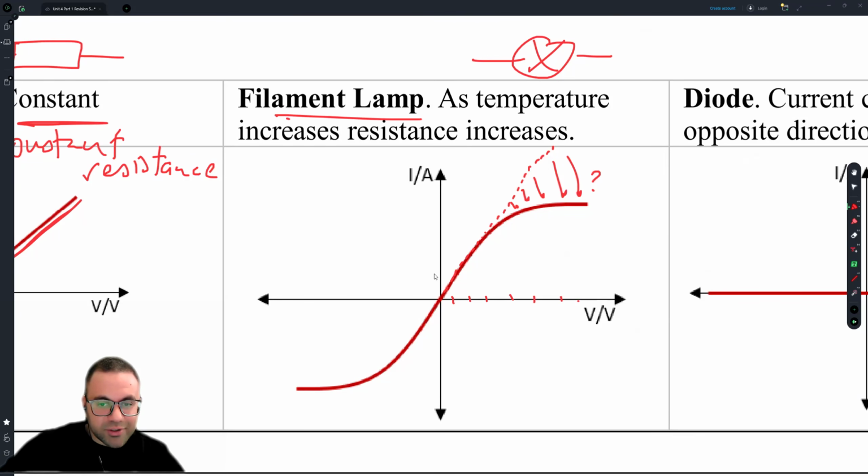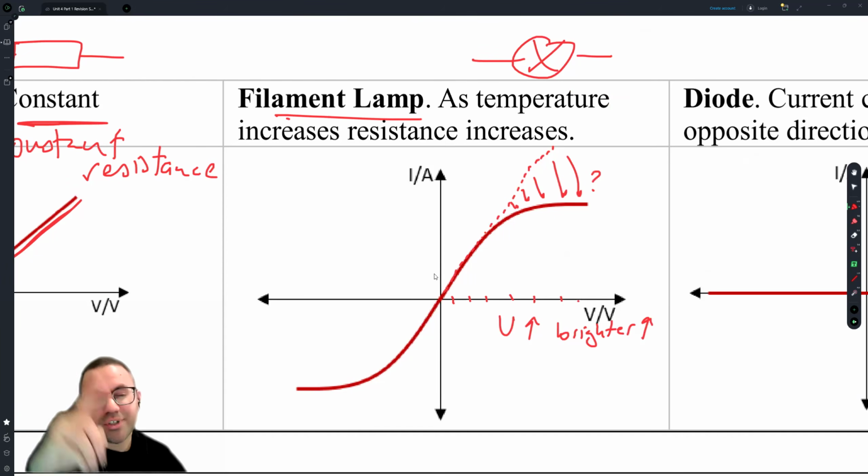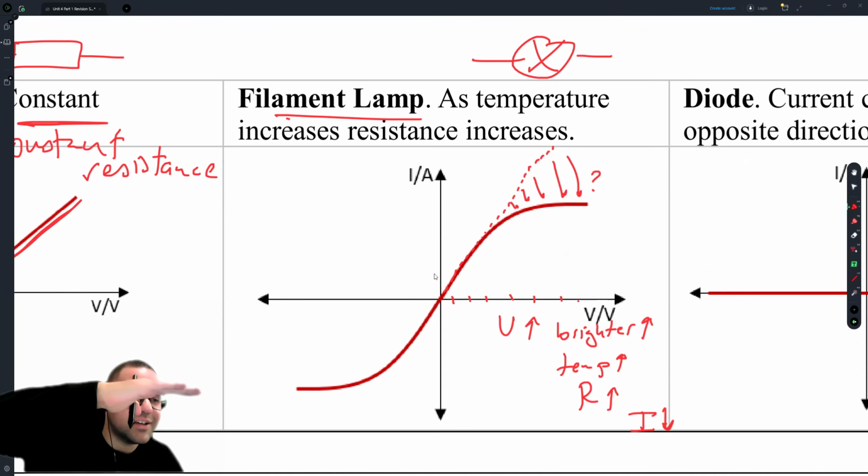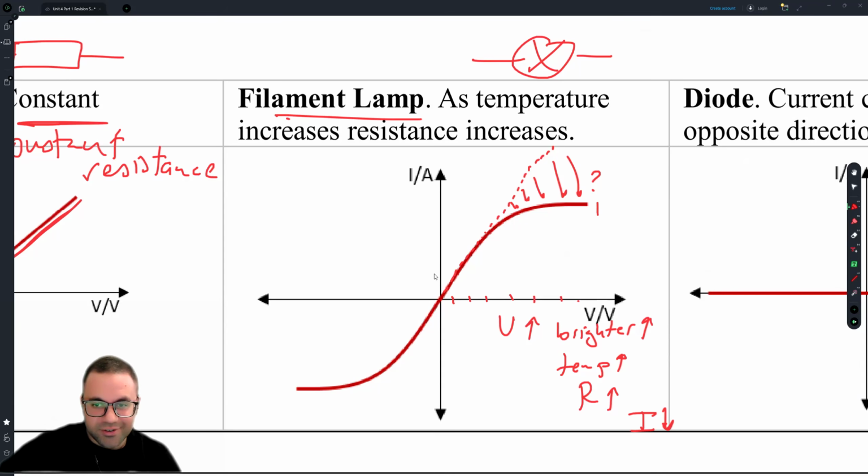Because the higher the voltage, the brighter the light bulb gets. But light bulbs don't just get brighter, they also get hotter. So the temperature of the light bulb also increases. If a metal heats up, its resistance also increases. Which means, what do you think should happen to the current? It should decrease. But remember, you're increasing the voltage, so the voltage should increase the current, but the resistance should decrease the current. So the slope just ends up decreasing instead. Because the hotter it gets, the higher the resistance, and therefore the lower the current gets.